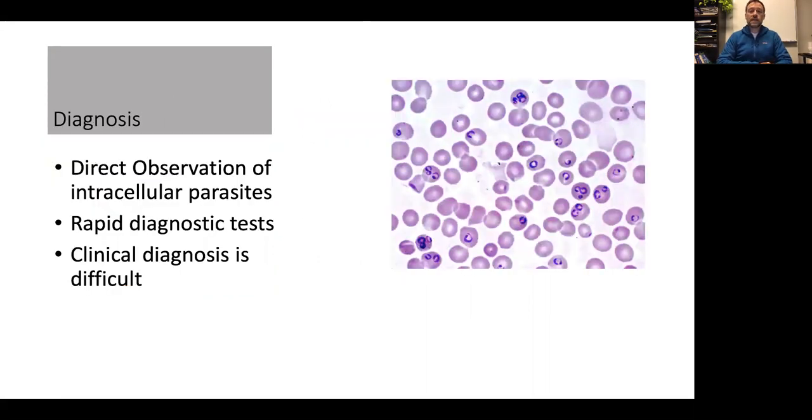Diagnosis is made by observation of intracellular parasites with the characteristic patterns of inclusions. Lab tests are nonspecific and may reveal anemia, leukopenia, and thrombocytopenia. The differential for malaria includes salmonella infection or typhoid, meningococcus, hepatitis, influenza, and leptospirosis. Rapid diagnostic tests using a dipstick provide results in about 20 minutes. These tests can detect 2 types of malaria, one specific to falciparum and another found in all 4 human species.